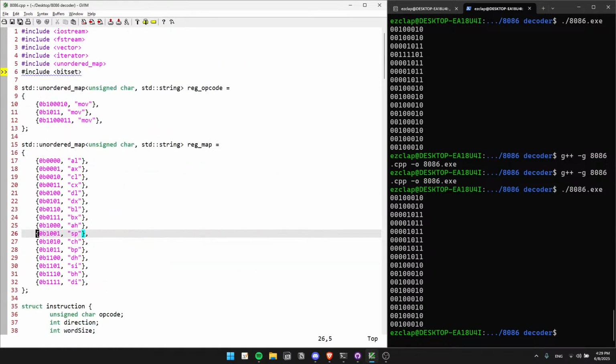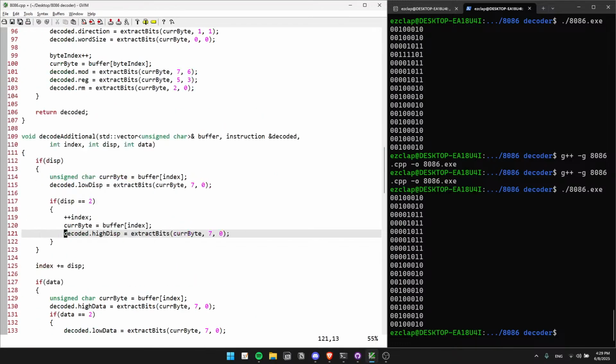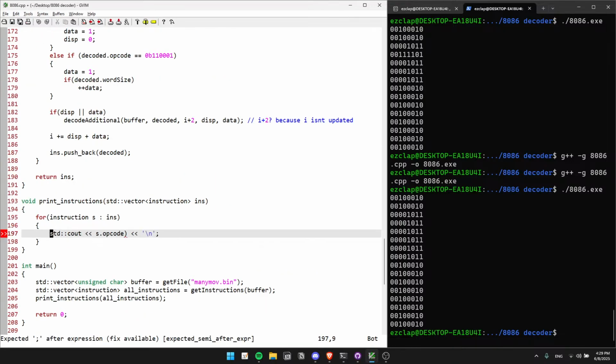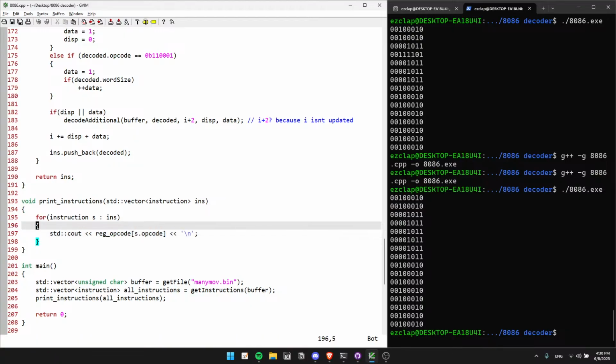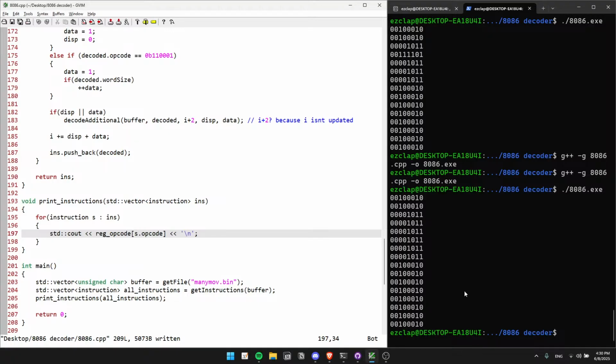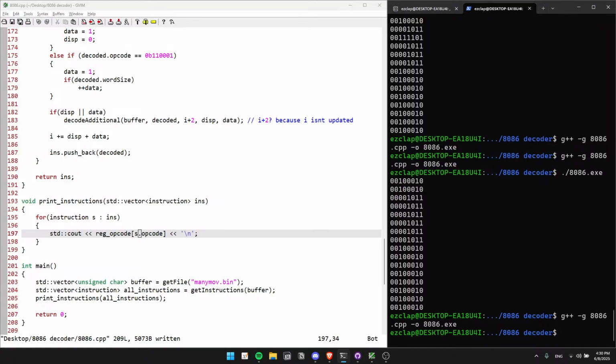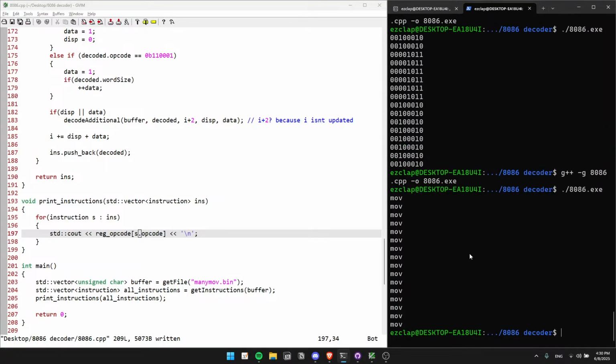It's a hash map, right? It's an unordered map reg opcode. Okay. So reg opcode, and then do. Okay, let's try and see what happens. Move. Perfect. So all of that works.